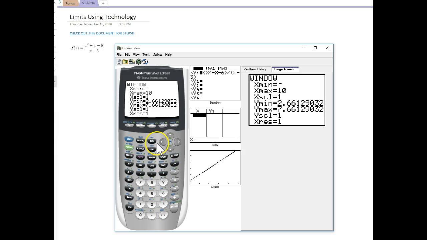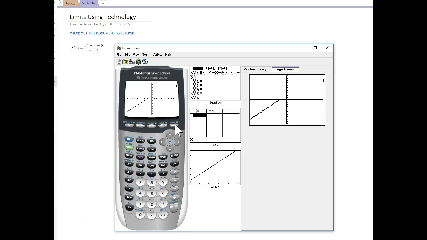So instead of subtraction, don't press this. Remember, always press the negative sign. And then I can enter 10. My Y max and min are going to be similar, so hit enter to get down to them, and I'm going to use the negative button, 10 and 10. There we go, back to a better view of my graph than I had previously when I had zoomed in. So that's what we're looking at.